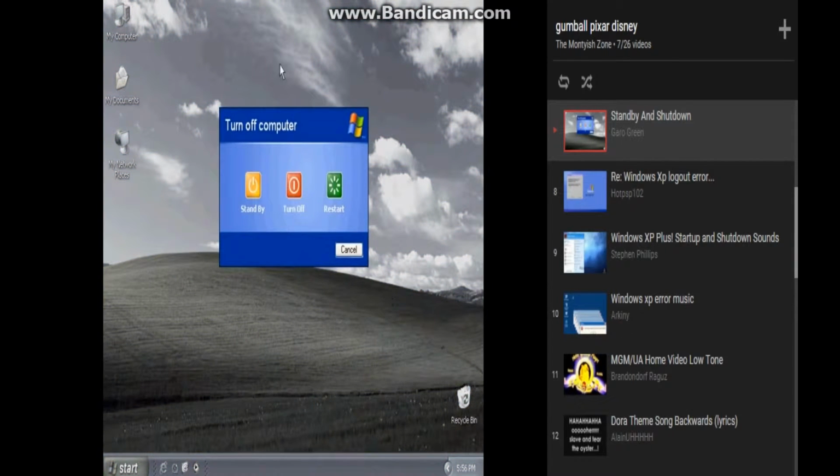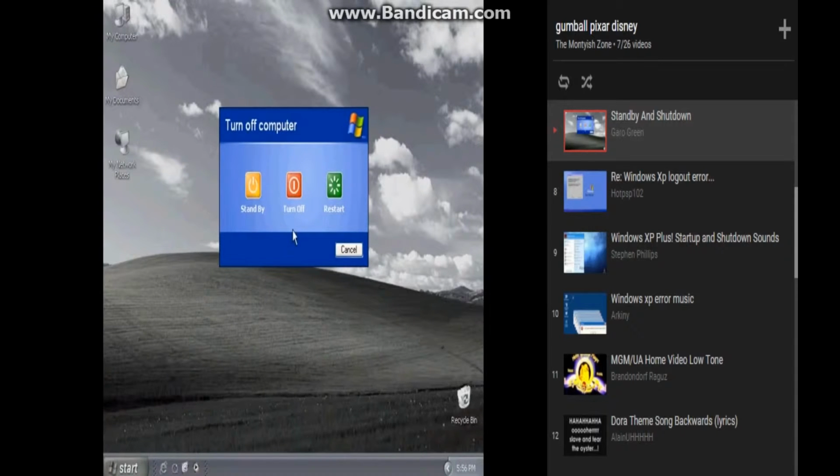And of course, the background fades, nice for you. You have Standby, Turn Off, and Restart. Well, let's take a look at each of these. Standby is kind of interesting. If you were to choose Standby, the computer will freeze in its current state and remain that way even if the power is shut down. So if I were to choose Standby and shut the power off, and I had, say, WordPad open or Internet Explorer, when I turned the computer back on, those programs would launch in their current state, just as I had left them when I chose Standby. Kind of a very cool feature.